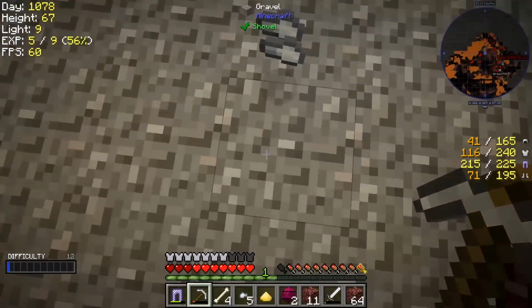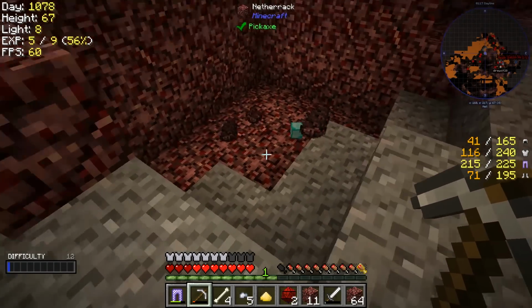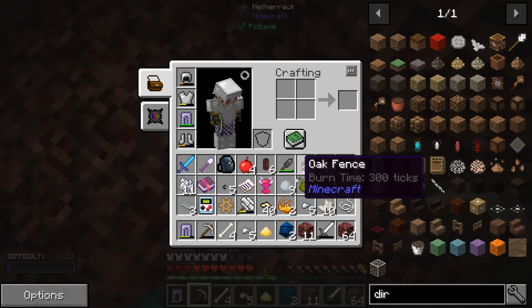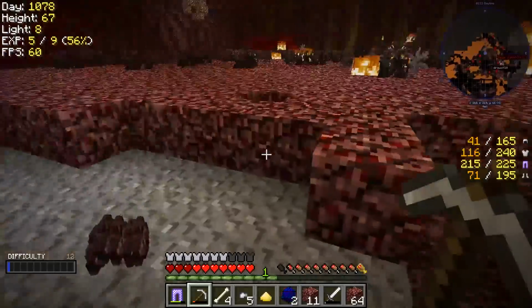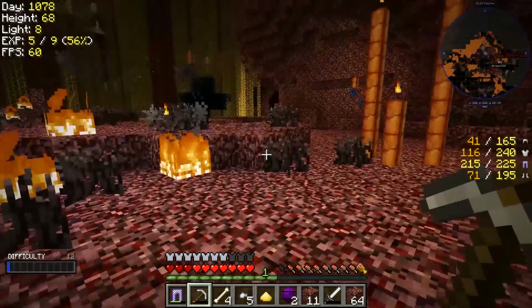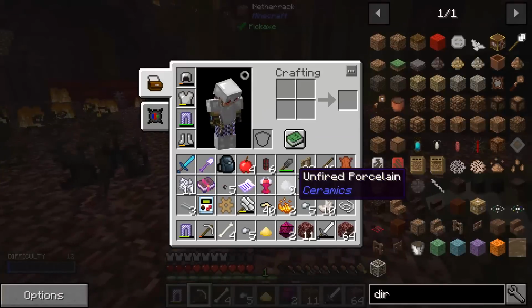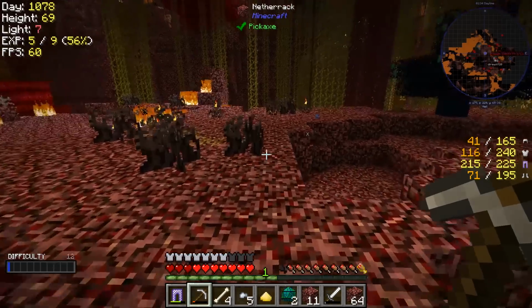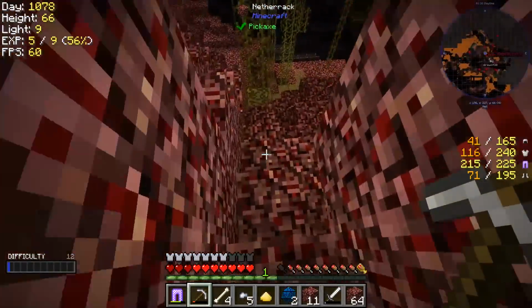And that shouldn't take too long. Oh, I have porcelain clay in my inventory. Nice. Thanks, sir. Did you want it? If you have a decent amount, sure. I have 9 unfired porcelain. That's fine. I'll take it.